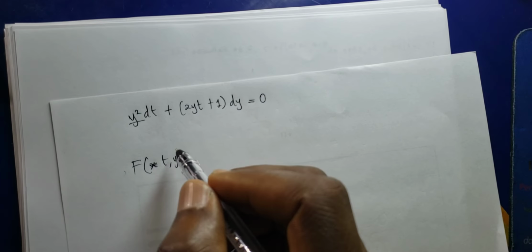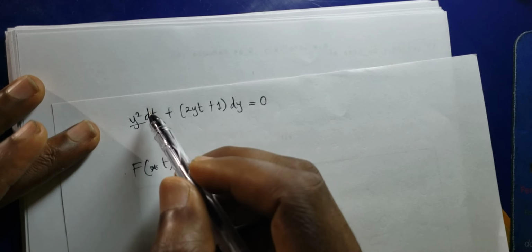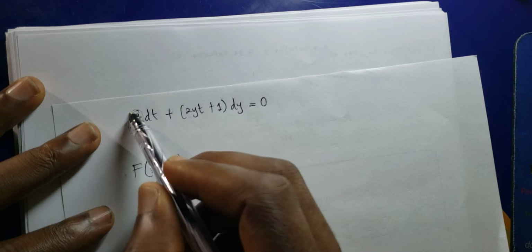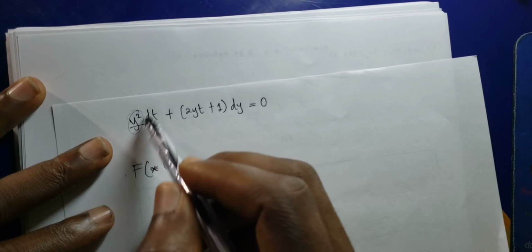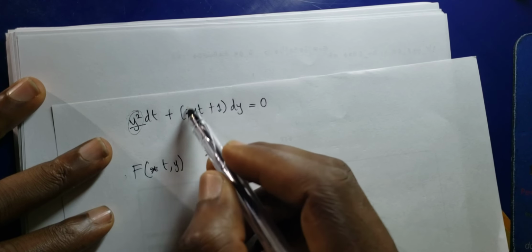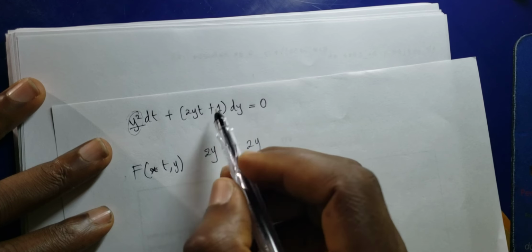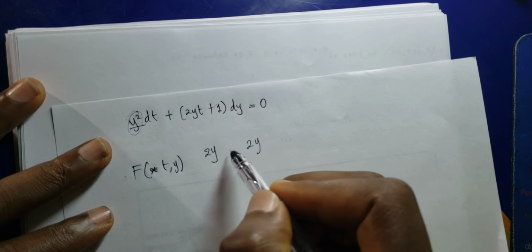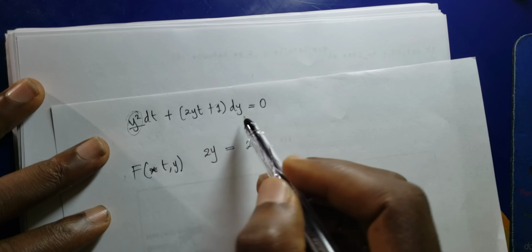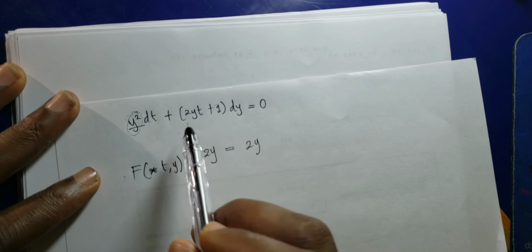So in this case now, as before, of course we first check if it's actually an exact differential equation. So how do we do that? You differentiate this coefficient of the t partially with respect to y, it will give you 2y. Differentiate this partially with respect to t, it will also give you 2y. Of course, this is going to give you 0. So of course the two of them are the same, which means that it's actually an exact differential. So there's no need for the long story, leave it at that. So we know it's an exact differential now.